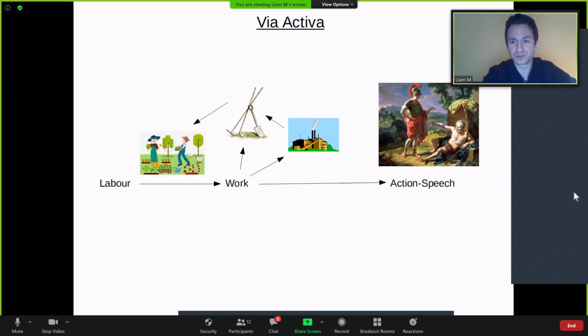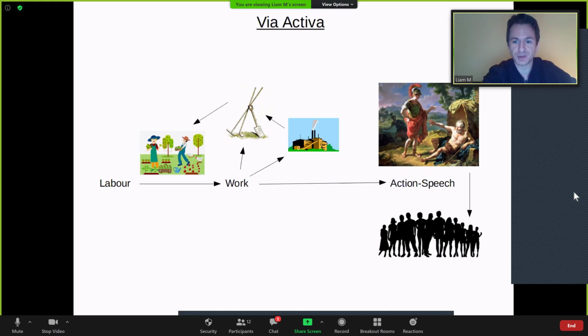And so this great event was considered worthy of remembering by the plurality of people, shown here. And so they made a work out of it. Through the memory of the plurality of people and this work, we get immortality. And that's what immortality is in Arendt's view.